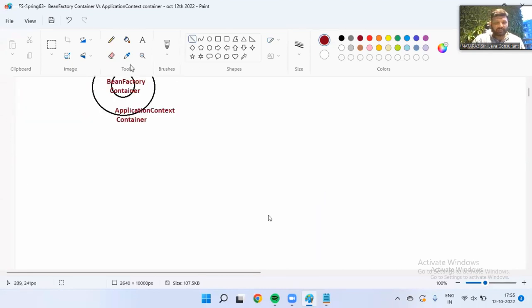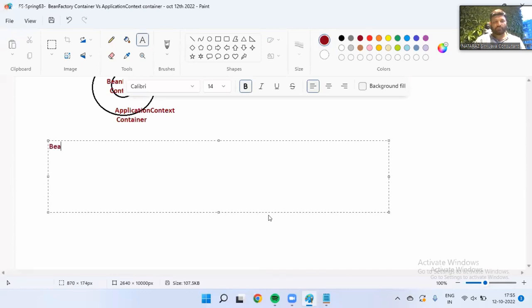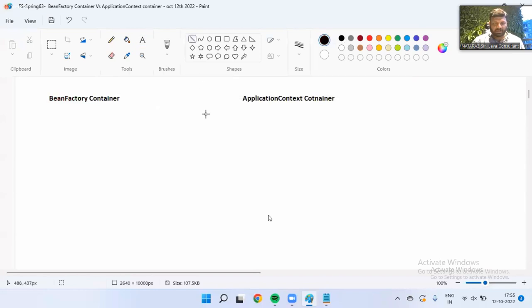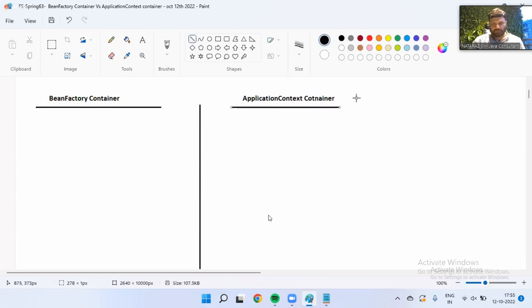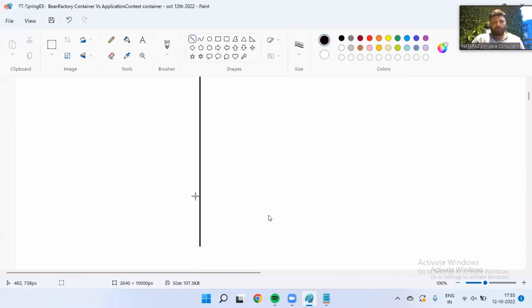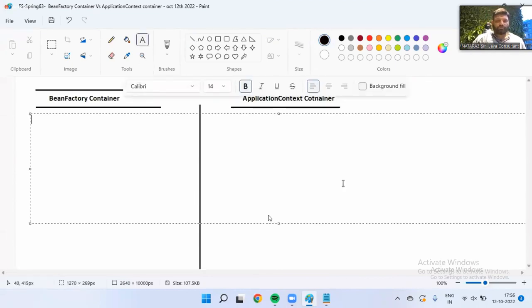Now let's look at the differences between both. One side BeanFactory container, the other side application context container. Tell me, what is this?